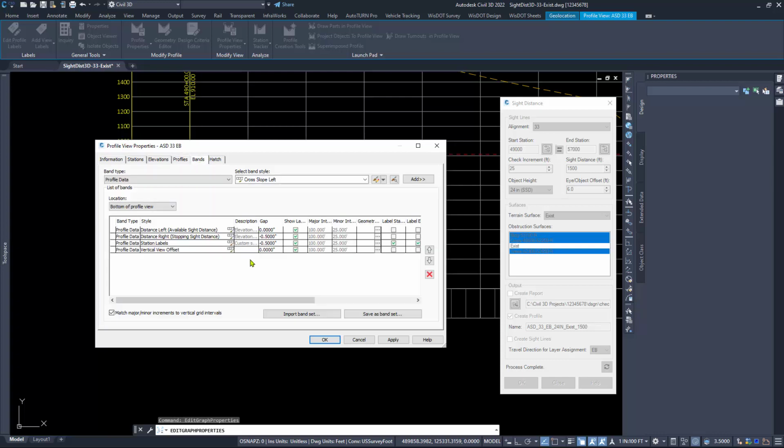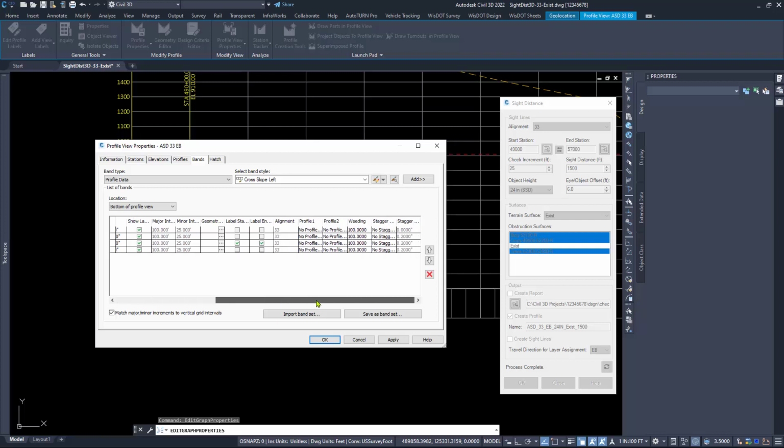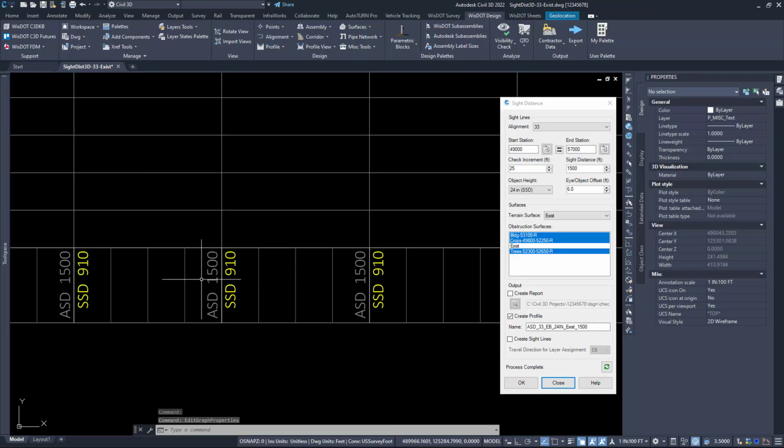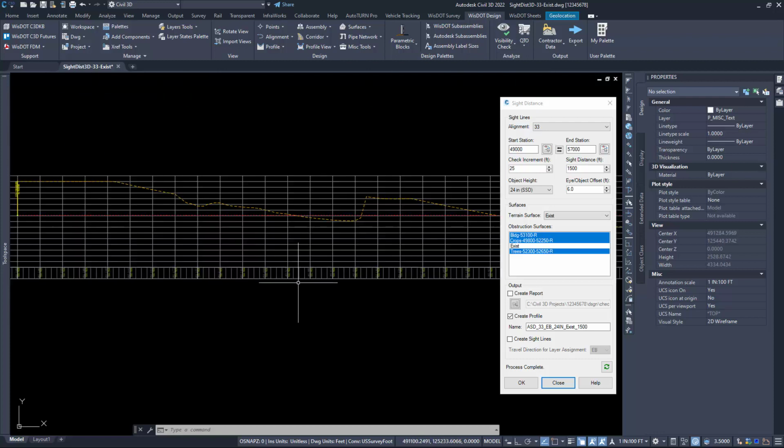And then for the bands, I'm just going to update this with this information: profile 1 will be our available sight distance, and profile 2 is our stopping sight distance. And I'll say OK. And then at the bottom here, you can see ASD is available sight distance of 1500 and SSD is stopping sight distance of 910.